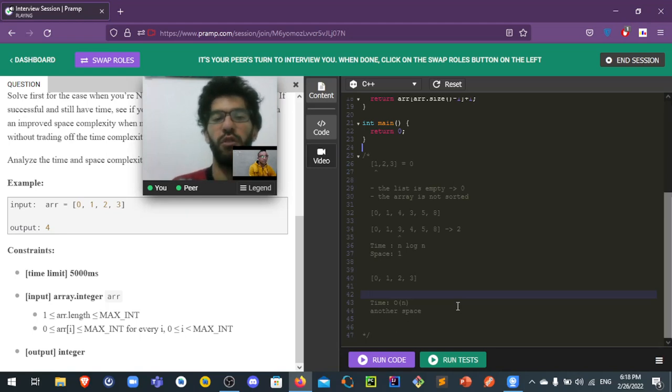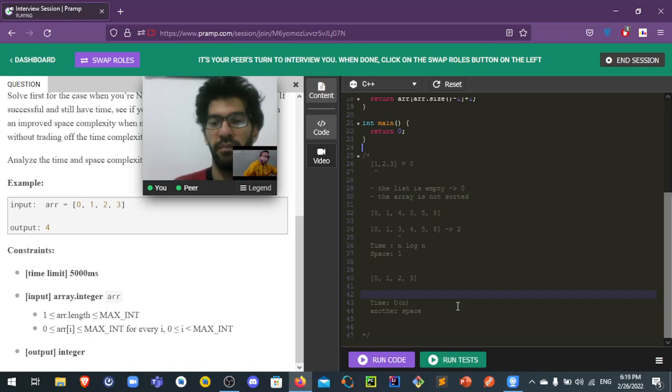It's when you store your current value in another variable, and this uses more memory but makes the time complexity better. Yeah, trade-offs.